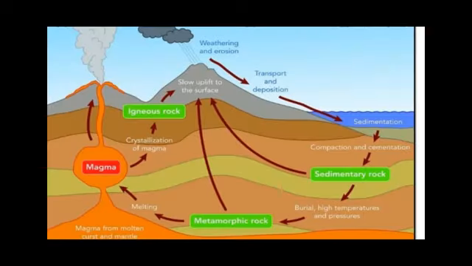Okay then, now let's have a look at this figure. I'm sure most of you can understand it. Give it a minute and observe it carefully. Starting from the top here, can you see how weathering and erosion, then transportation and deposition are forming sedimentation, which in turn is changed into sedimentary rocks through compaction and cementation?